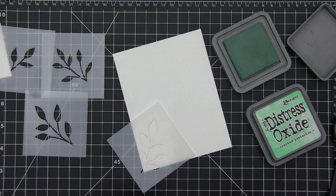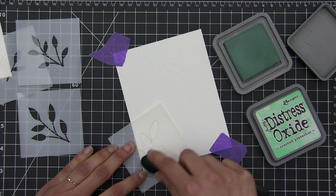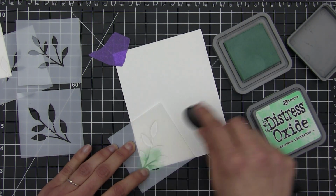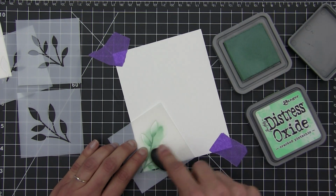Then when I'm done with all the blending, I will be using some spring gnomes. Well, actually I will be using just one, but the set has three gnomes that are really adorable. So I hope you enjoyed the video and that you like the card.